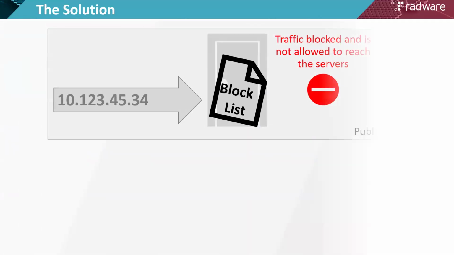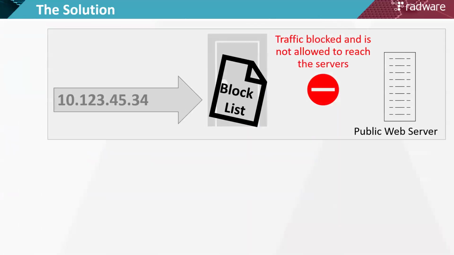We simply put the IP addresses or clients which we want to block directly in the block list. If you want to allow certain IP addresses to go to the backend, then we simply put those IP addresses and ranges in the allow list. Allow list basically means bypassing the network.